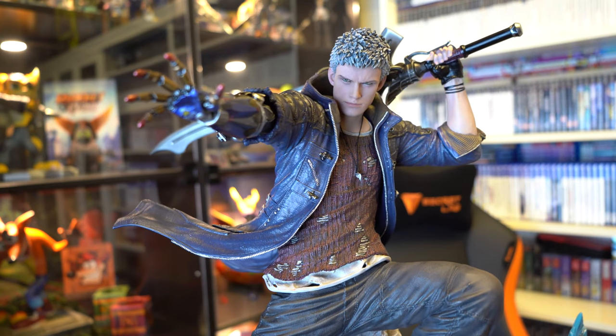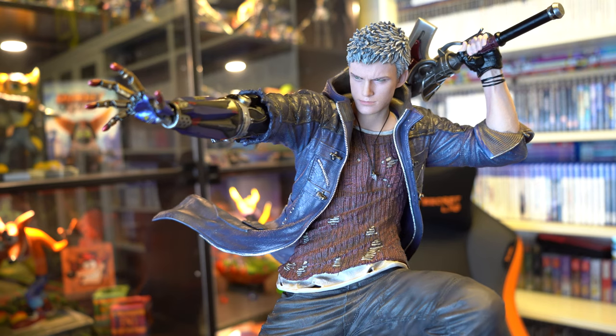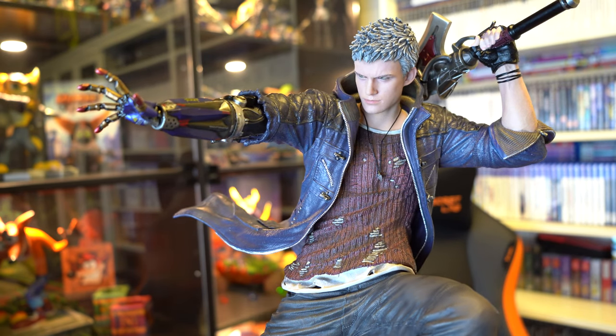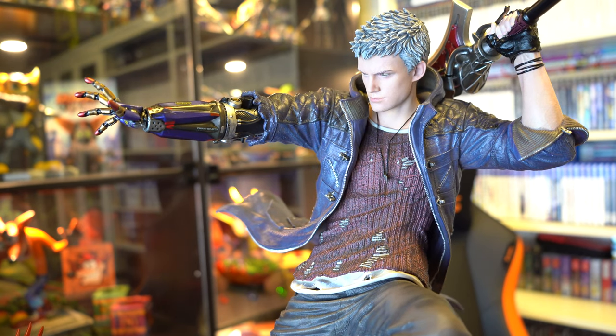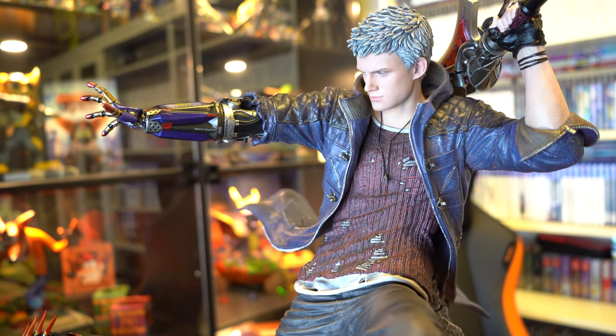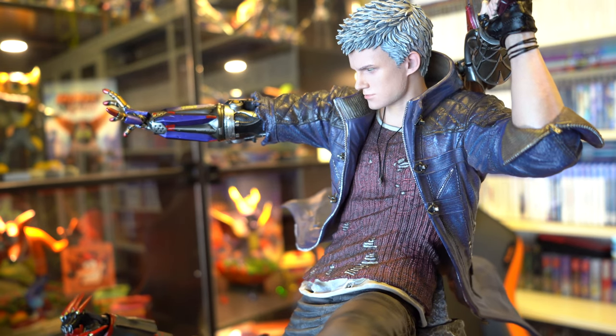The head sculpt, much like many of the Prime 1 statues, uses the sort of transparent resin to show off that skin tone, and it looks really beautiful. It adds a really realistic look to the face sculpt. And even the eyes, the sort of glossy paint they use over the eyes to varnish it to make it look as realistic as possible, is really well done.